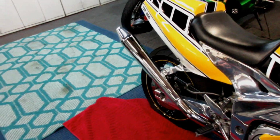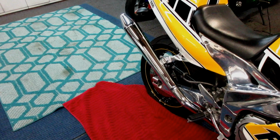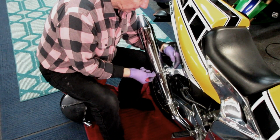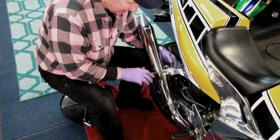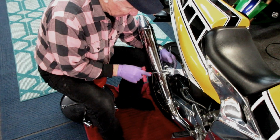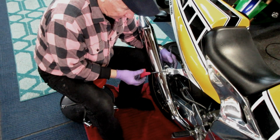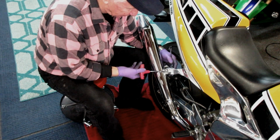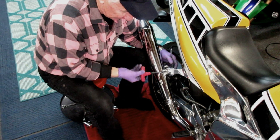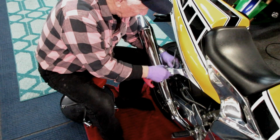So the next step is to just relieve that bolt, release the clamp, and get the old muffler off. Now, because I've had this apart and changed and modified so many times, it's a pretty straightforward job. And it's always amazing to me how different a bike is. You make it louder or quieter, or if it takes the throttle nice, or it doesn't take the throttle well at all. You can change a lot of stuff just by changing a muffler. Relatively straightforward, not a real complicated job.